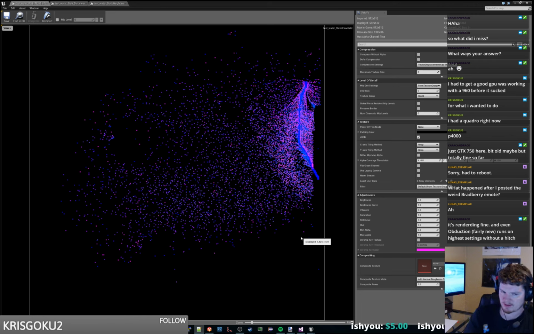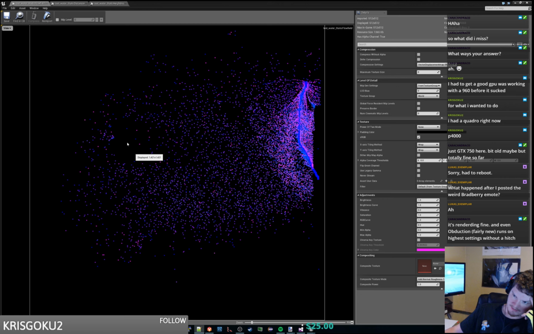What I'm trying to think of right now is a good way to fill in the gaps between our areas. The problem is, if we have a blur on here, all of these empty squares are going to influence the areas that actually have data.